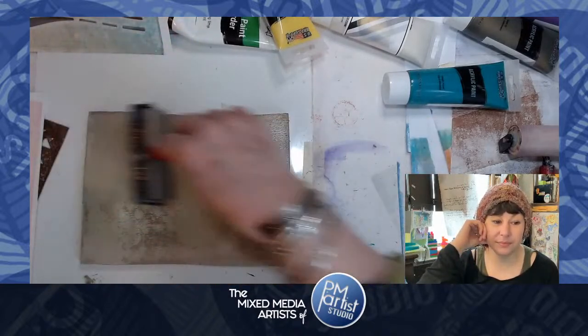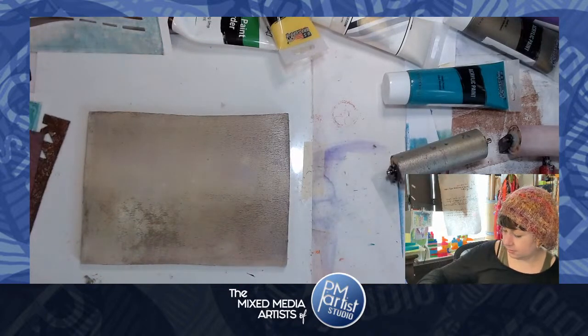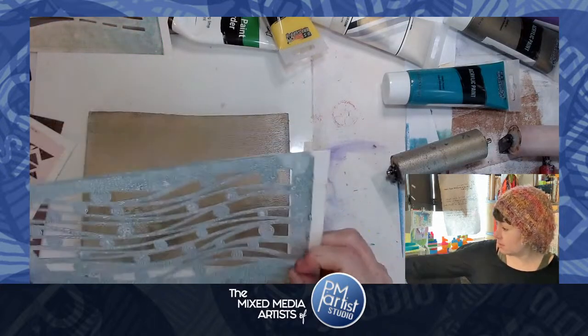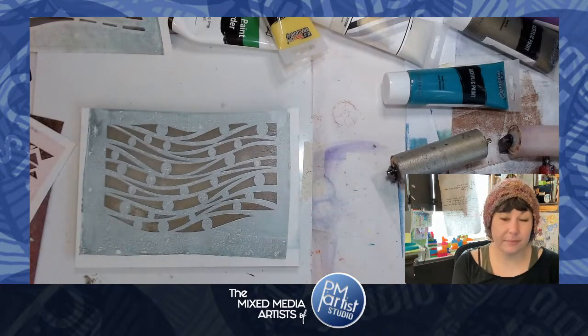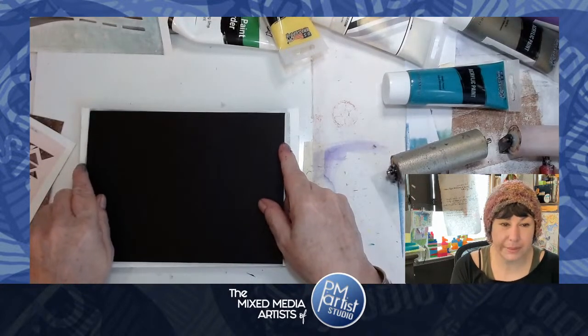We're getting some good build up here now. We're heading in the right direction, ladies and gentlemen, in case you didn't know. Sometimes there's a plan. This is going to start making some good stuff on the plate. I really am liking that. That stencil has some potential.